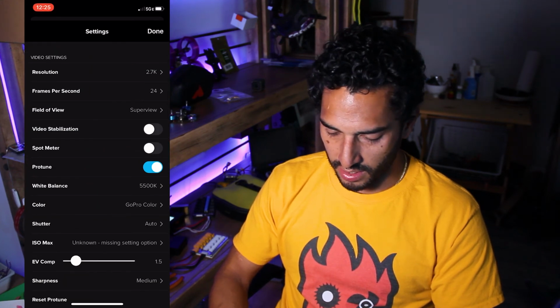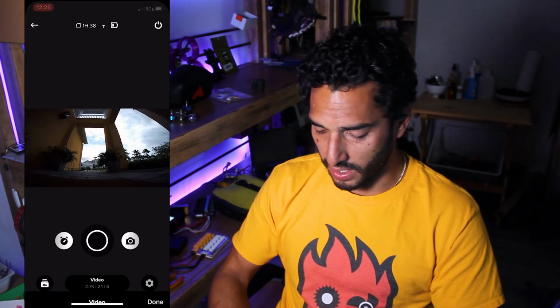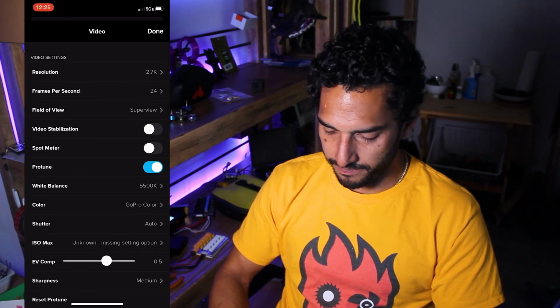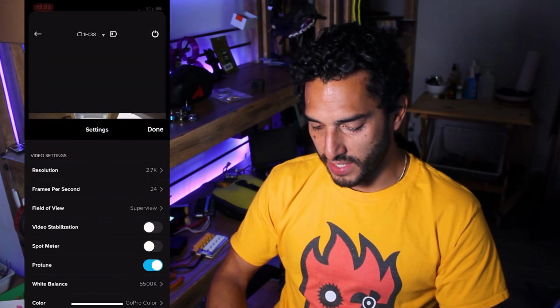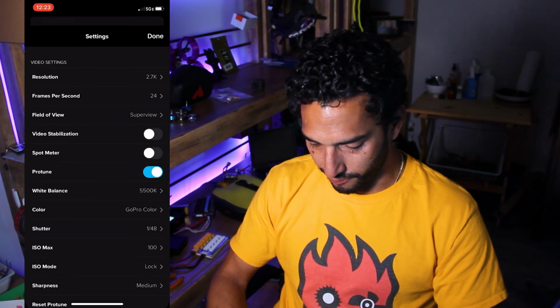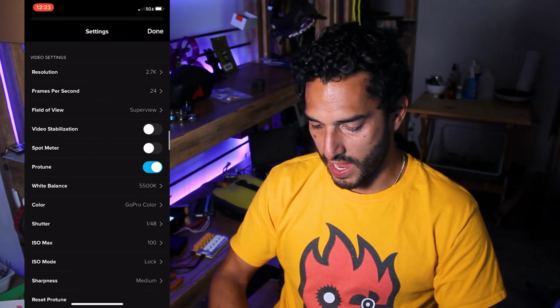If you want, you can add a little bit of exposure value compensation here. I re-exposed the sky a little bit more, or you can go the other way. I suggest leaving that at 0 if you're at auto. So anyways, guys, I hope that has helped. You can see it's actually pretty windy out today. I was going to go fly, but it looks like I won't be doing that.